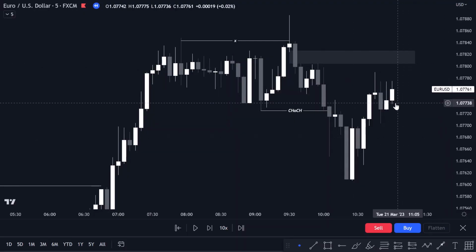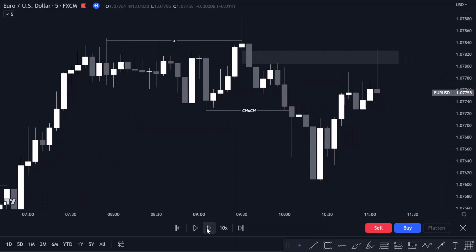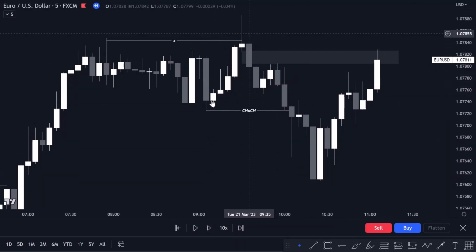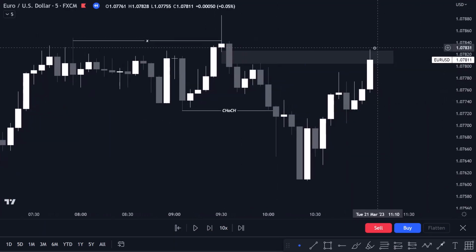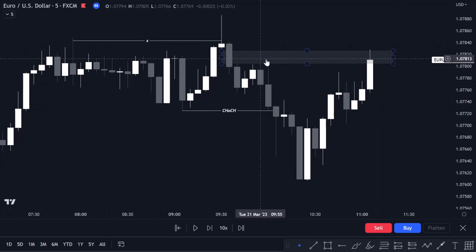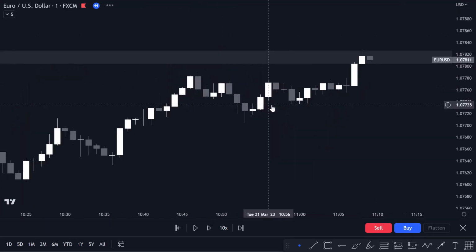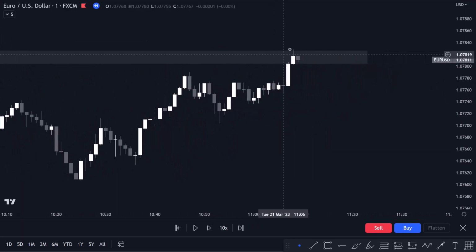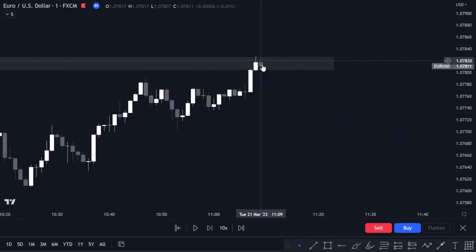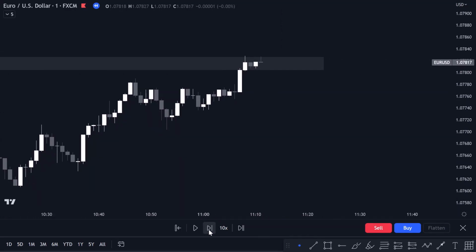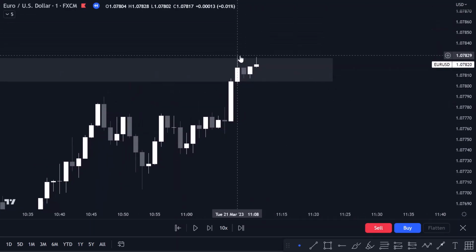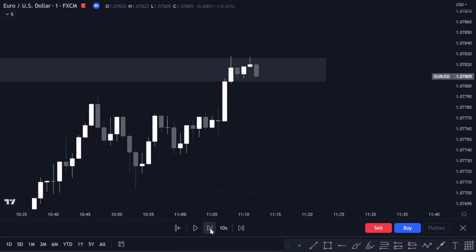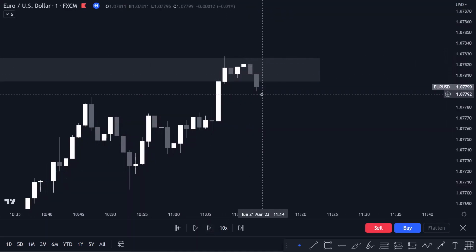Now if I use the replay just to show you everything, so price was here, and by the way, I shared everything in the Discord, and this was one of my ideas today. So price goes here. After it went here to this fair value gap, I went to the 1 minute time frame, and I was waiting for a change of character, or at least another displacement to the downside. So price comes here and then goes up. Here I was expecting price to take this high, which it doesn't, but then gives me a displacement.